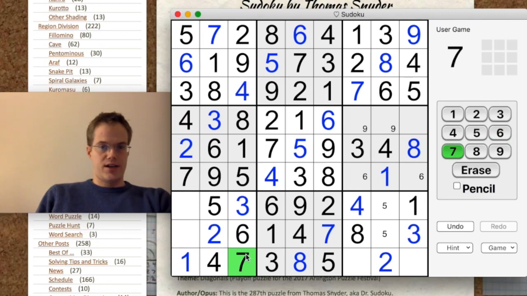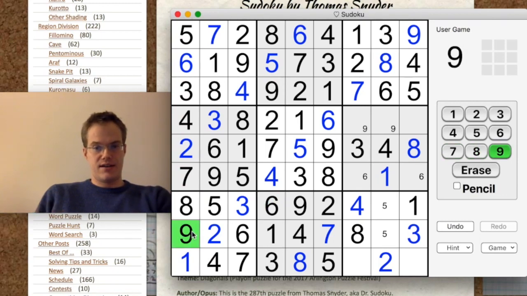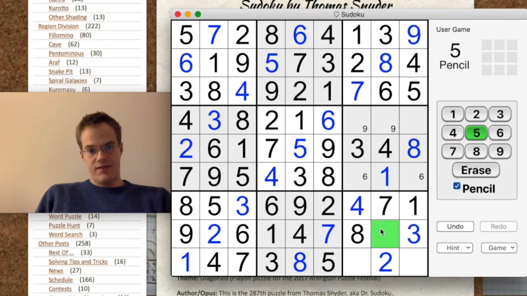We're getting quite a nice cascade of digits, and really, if we're speed solving, we'd be able to put in an absolute flurry of digits. Quite a satisfying feeling, but I'm just going to go a little slowly just to show you where I'm coming from. We need 8 and 9 there. Well, that 9 gives us 8 and 9 like that, and then to finish off this row, we need a 7.